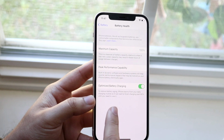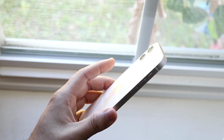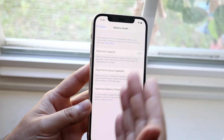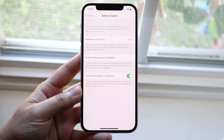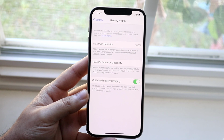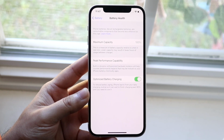First thing: if you're already on battery health, turning on optimized battery charging can have a massive effect on your battery health over time. If you just bought your iPhone, whether an iPhone 12 or iPhone 11, and you plan on keeping it for a couple more years, you don't want this number to be low. You want it as high as possible, especially if you plan on reselling it. Places where you sell your devices, like Swappa, eBay, Amazon, want your battery health to be at a certain capacity. So maintaining over like 95% is going to be set, and having this optimized battery charging toggle will help you keep a little more battery health pretty passively. You don't have to do anything crazy.